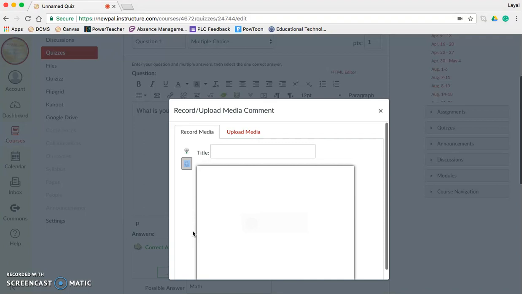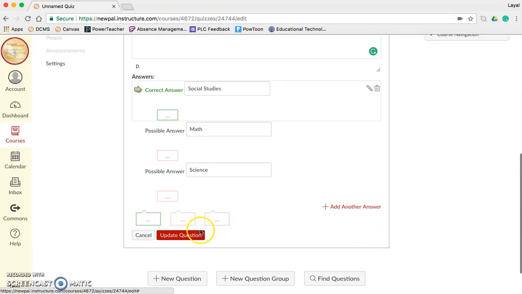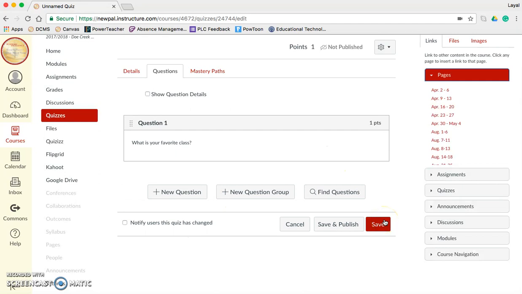And here's the only issue with the recordings. They typically take a while. They're very, very slow to load, as you can see. I'm having some issues right now. And you would record yourself, and you would hit save. And then here is the fancy little trick. You always want to hit update question. You have to hit save the test like 3 different times. So if you do the media recording, you hit save on that, and then you would hit update question here, and then you're going to save the entire test. So there's 3 levels of saving. And you always want to make sure that you hit update question, because if you don't, it's not going to save any changes you made to your question.